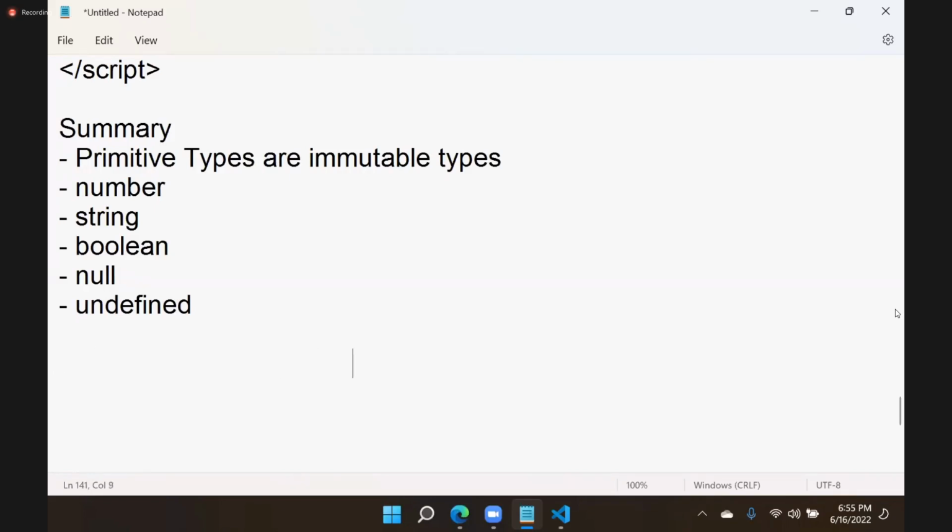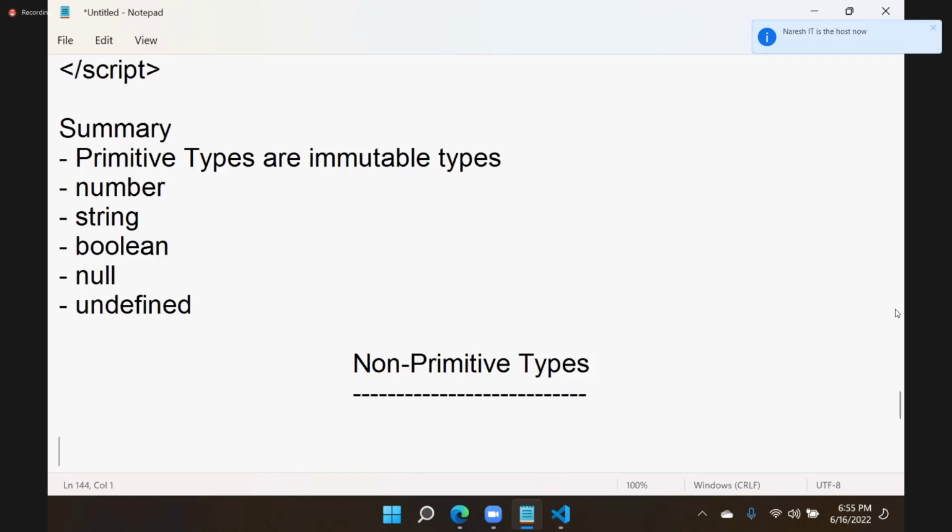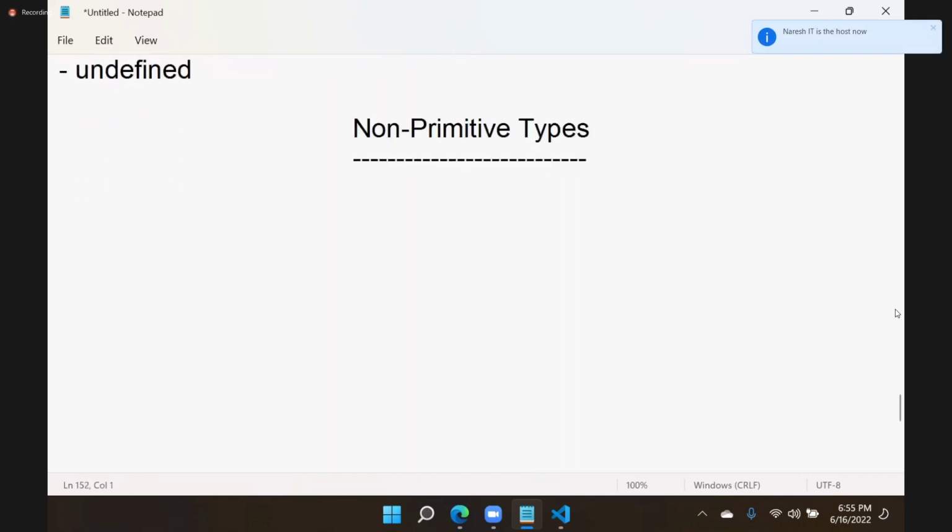Next, important in JavaScript, we have non-primitive types. What are non-primitive types and how do they work? First, you should know that non-primitive types are mutable.